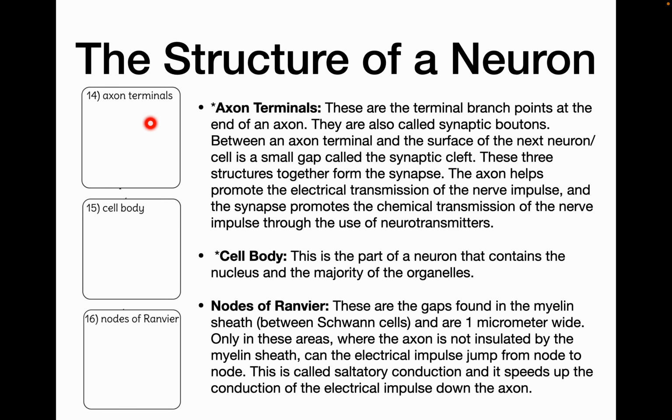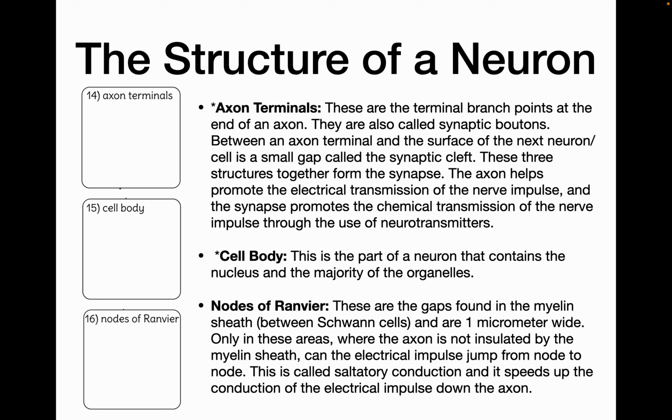Okay, the axon terminal, everyone needs that one. So these are the end of the axon. They're also called synaptic boutons, synaptic buttons. I like to call them synaptic buttons because they look like little buttons to me. And they're between the end of the axon and the surface of the next neuron or the cell that the neurons connect to. If it's a motor neuron, that's to a muscle cell. If it's one for a gland, it connects to a gland, okay? It has a synapse that's created by making the gap between that neuron's axon terminal and the next neuron.